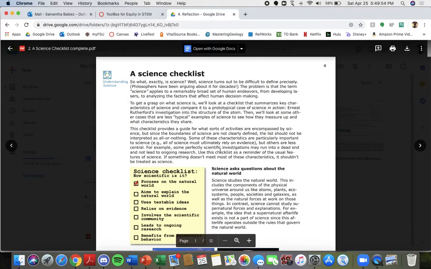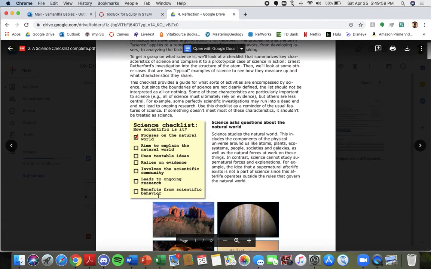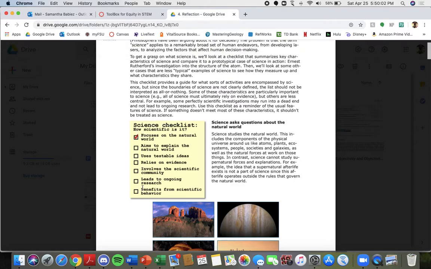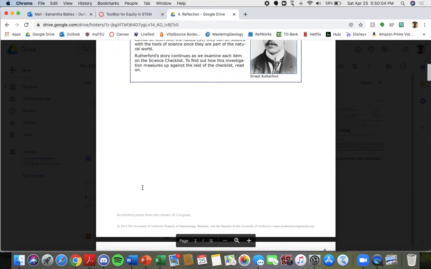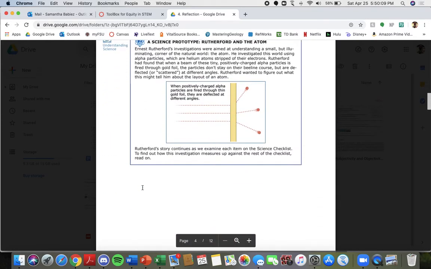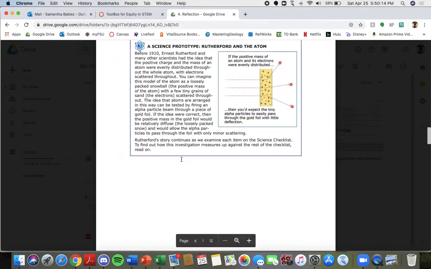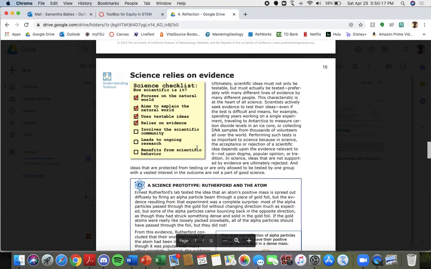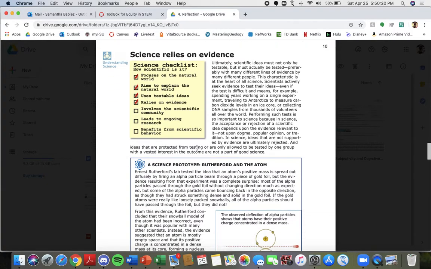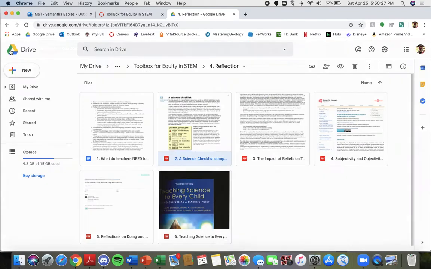We used this in the math one at the very beginning of class, and it's a PDF version of this entire checklist and all 7 of these bullet points from the Berkeley website. So this is a great one. It gives all these examples, and it's very user friendly. I really like the website, and I almost feel like this one could be printed off and given to students after they do the What is Science survey or the Funds of Knowledge survey. So I really, really liked that handout, so I wanted to put it in here.